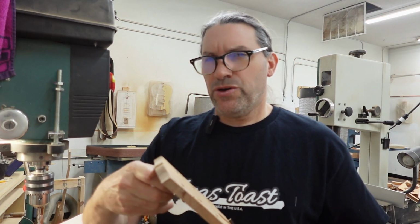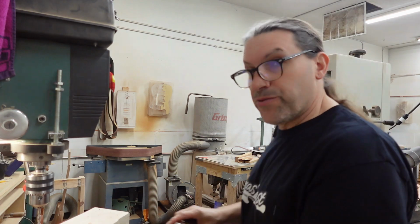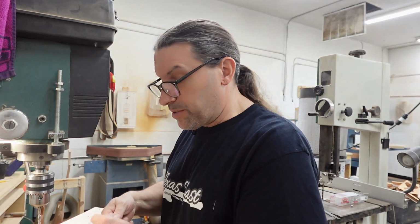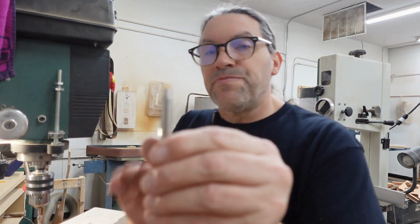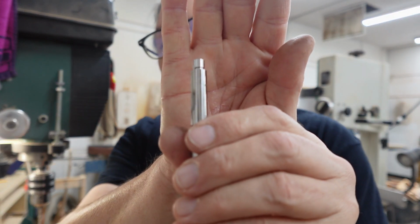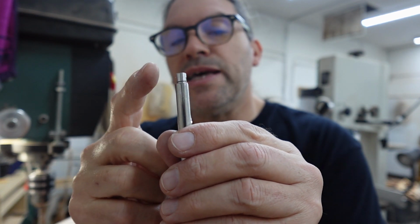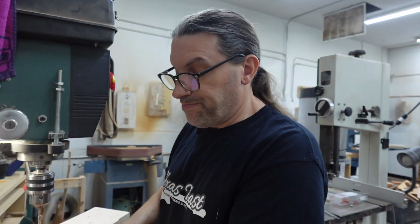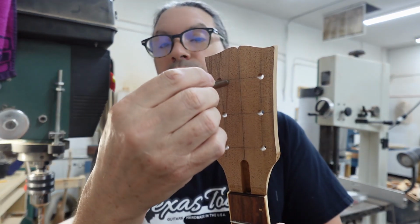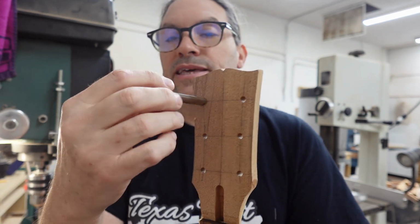Okay, let me show you the tuner bushing reamer that we're gonna use to make the top holes excellent. And that is, I'm gonna get it in the camera there, that is this tool here. Now, what's going to happen is this 1/4 inch pin is going to fit in my 1/4 inch hole, okay, just like that.